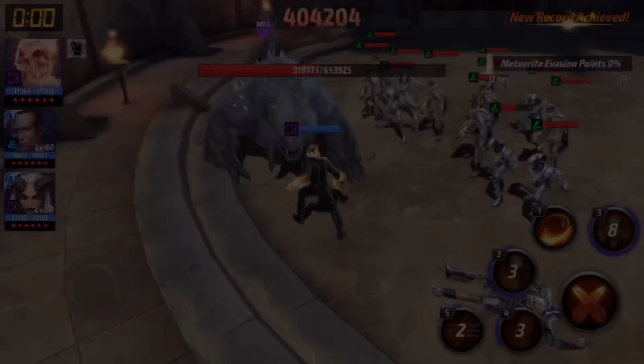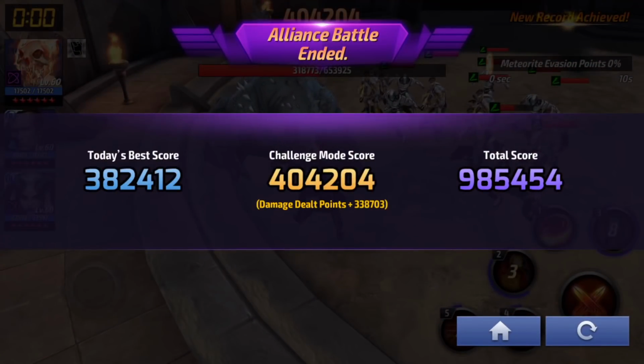But as you can see, man, this guy broke 400k at tier 1. Now imagine if he had his tier 2 passive and had a better build. Seriously, this guy is freaking awesome. Absolutely awesome, guys. But that is all for this one.